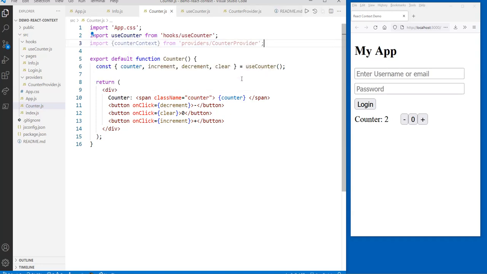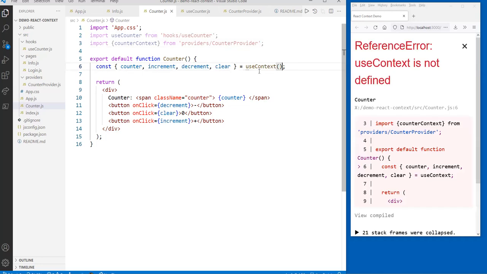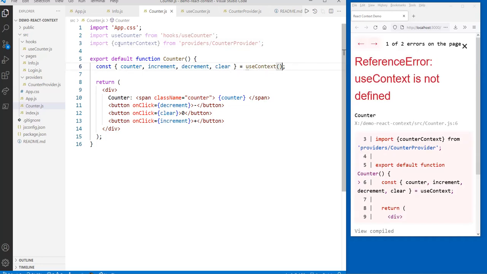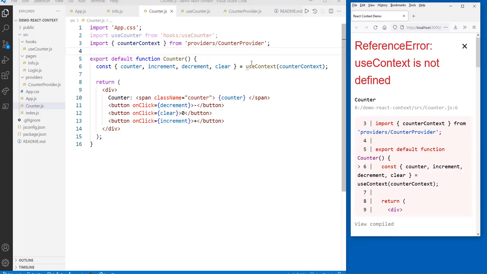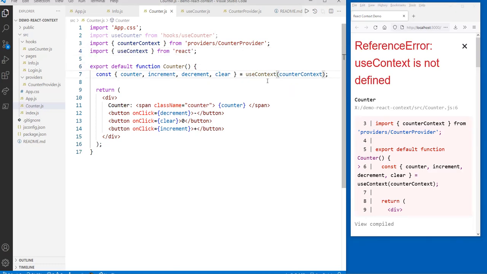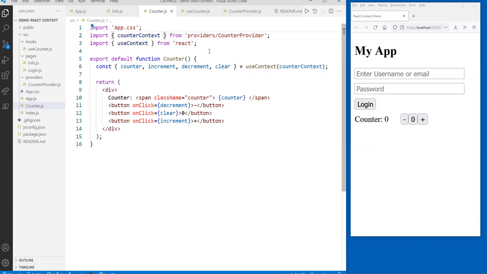And then I use another React hook, which is called use context. Very powerful. So this pretty much stays the same. Use context. And what context am I going to use? Well, I'm going to use the counter context right there, just like that. Let's go ahead and auto import that. There. Okay. Don't need our hook anymore. Great. That was simple. So using a context is dirt simple. It seems almost too easy to be true. Let's take a look now. Well, my counter's still working, isn't it? So nothing's gone wrong. Let's log in now.